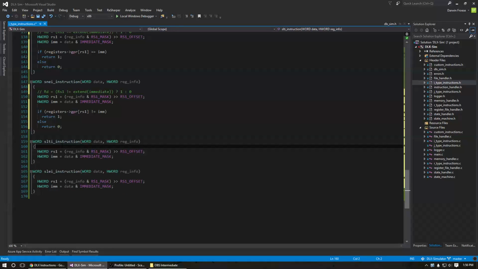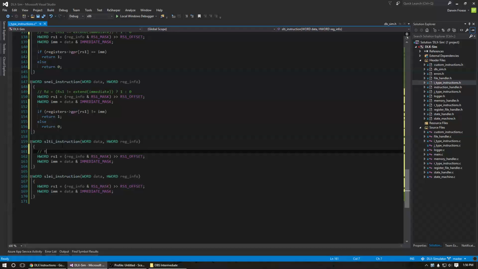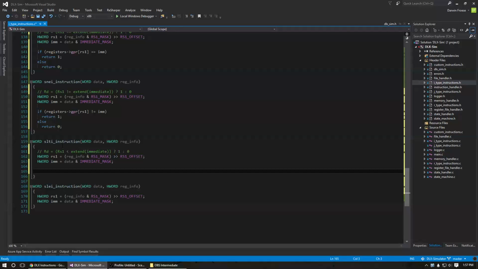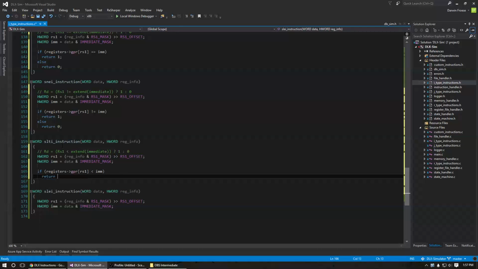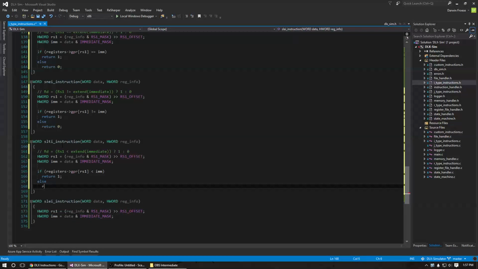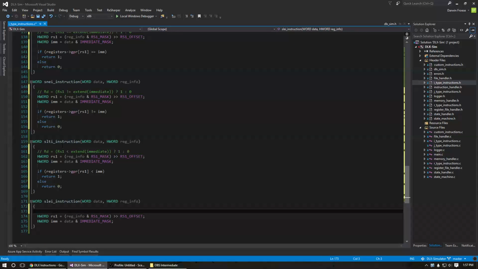And then we have set less than or set less than equal to. So equals rs1 less than extend immediate, and then 1 or 0. So if registers GPR rs1 is less than immediate, return 1, else return 0. And then here we have same thing as above, but less than or equal to.